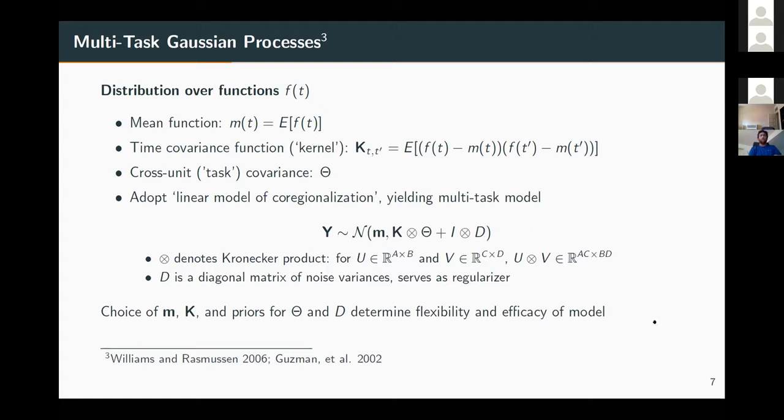So there's a lot here, but the main takeaway I want you to understand is that Y is governed by these distributions over functions, and we're going to be making choices for M, K, theta, and D through our choice of prior that allow us to have flexible control over the model, and then different choices are going to lead to different performance in how well the model fits. Ultimately, in the sims that I'm going to show, you have enough control that you can perform really well, but in some cases there's going to be a trade-off. If you go out into the wild and use it, there's going to be a trade-off between using something that's kind of reasonable and interpretable and getting good model fit that you can trust.